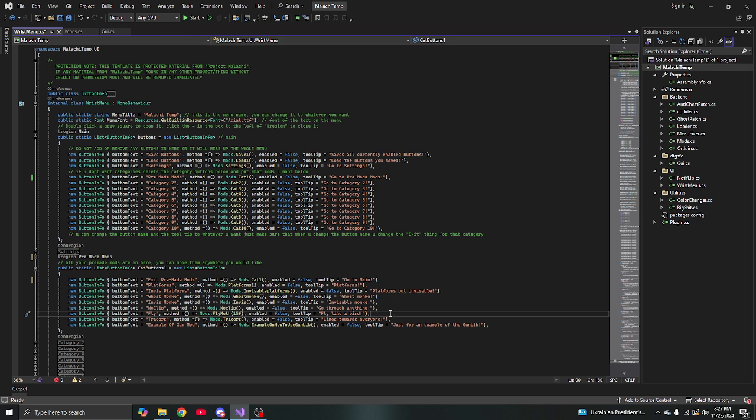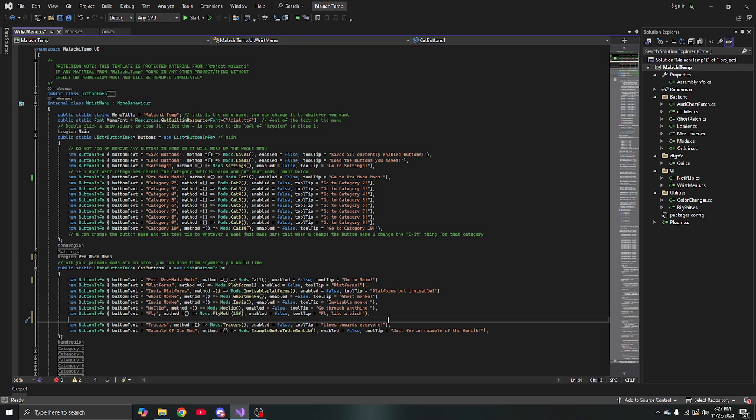You're going to put your mouse all the way to the end and click down, press enter to go down one space. Then you're just going to paste the button, and then I'm going to rename the button so it's slow fly. And then I'm going to keep it as fly method, but I'm going to change the number. Let's just have it at 4. And then I'm going to have the tooltip as fly like a bird, but you're slow. Boom. And now I just made a slow fly just like that. No need for another void when you can just use that.